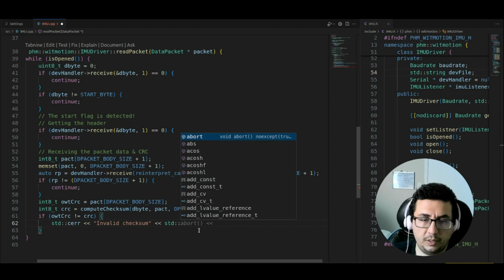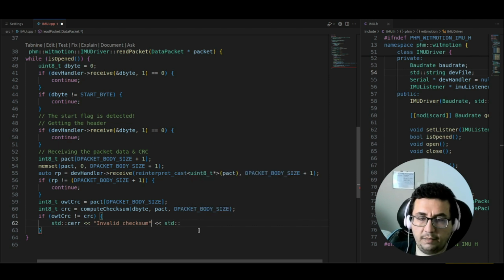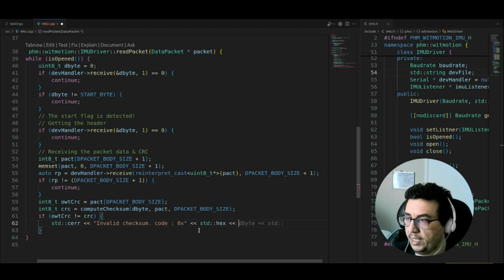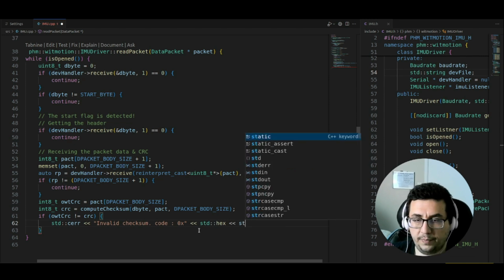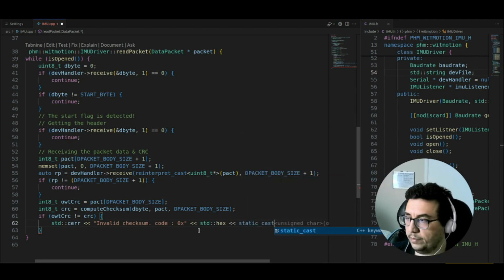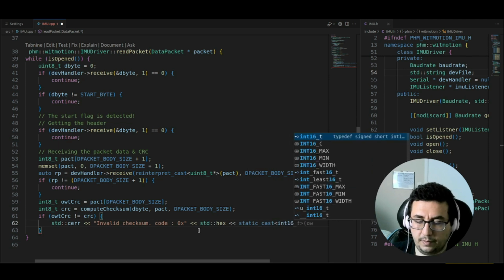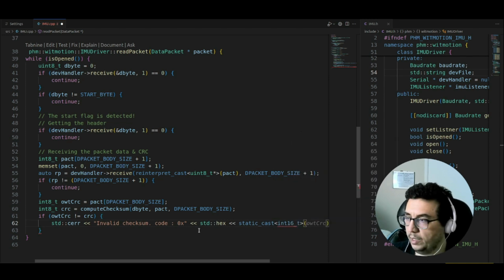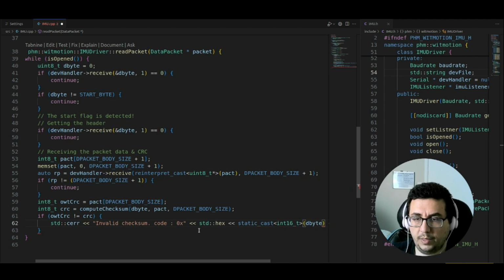let's do something here. So we do that invalid checksum, and then let's say, what was the code? Instead of just ending the line, I want to display the number that I'm actually passing to this. That's why I use std::hex.